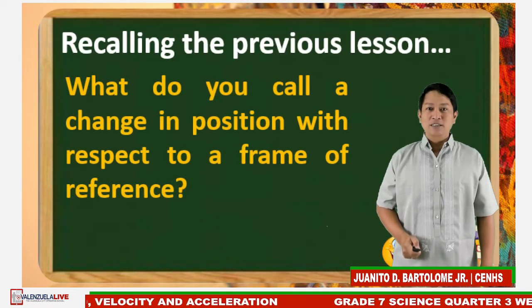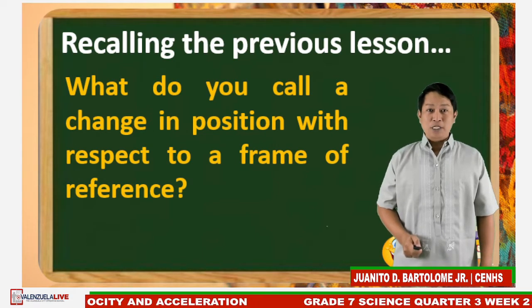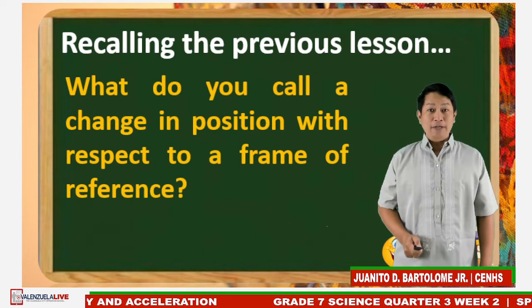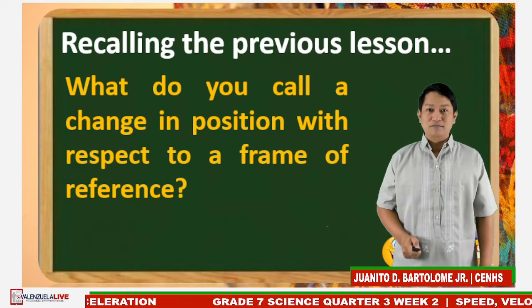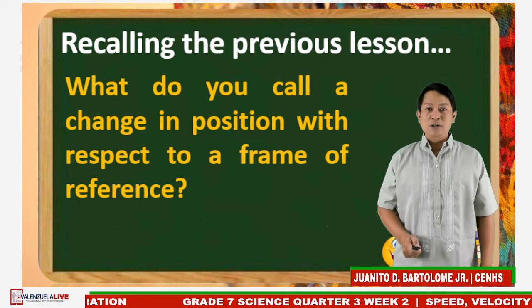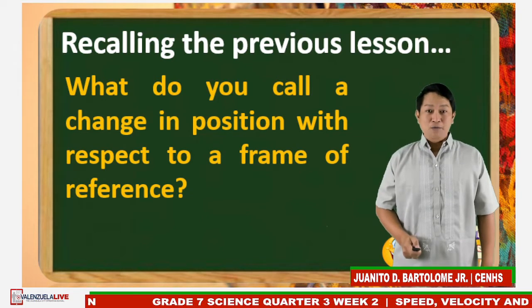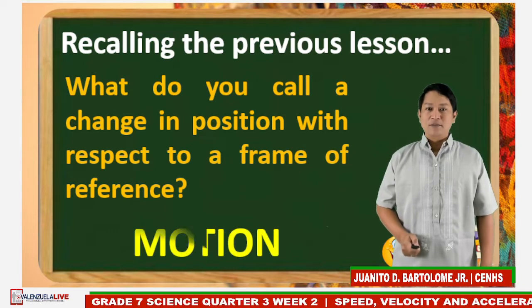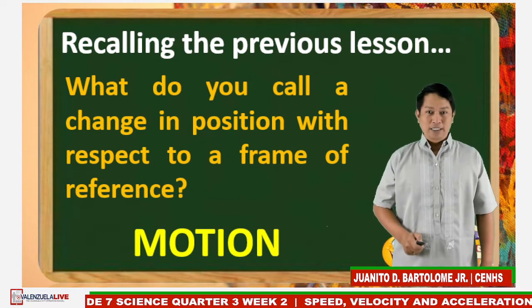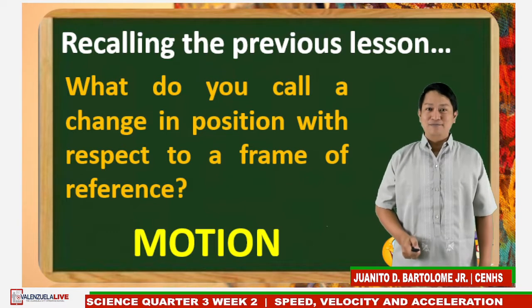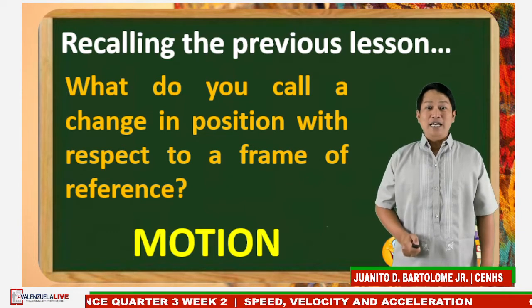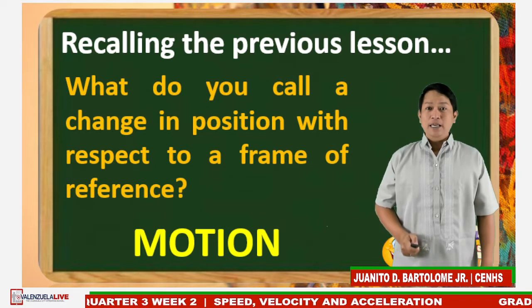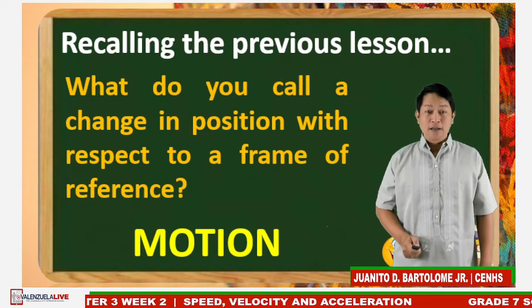Question number 1. What do you call a change in position with respect to a frame of reference? Your time starts now. Please key in now your answer in the comment section. Time's up. All right, let us now reveal the answer. And the answer is motion. Very good, grade 7 learners. We can say that an object is in motion if it changes its position from one place to another.